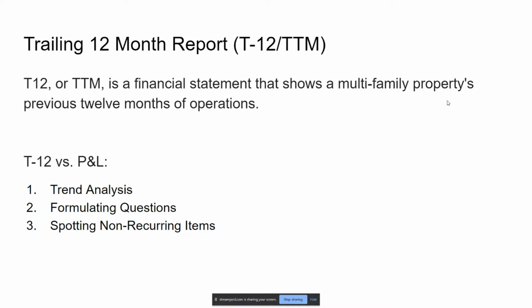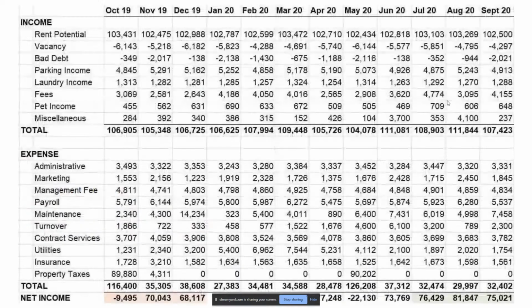If a property is owned free and clear, what do you think is going to be a big non-recurring event every year? Probably around November. It's going to be taxes, right? So if you have a property that's owned free and clear, you might see a $20,000 expense in the month of November or December, whenever they pay it, or maybe October. And you're going to have to understand that that's where that's coming from. Now, it should be classified as taxes, but some companies don't have those broken out as much. So that's just one example.